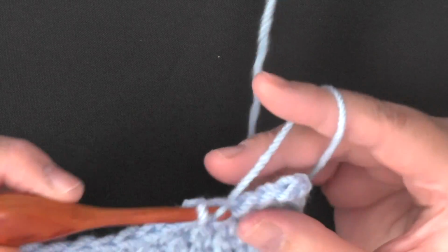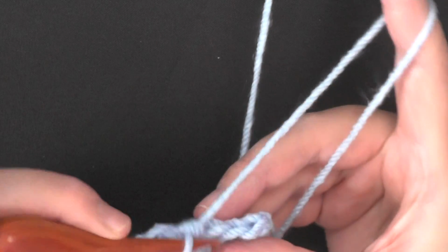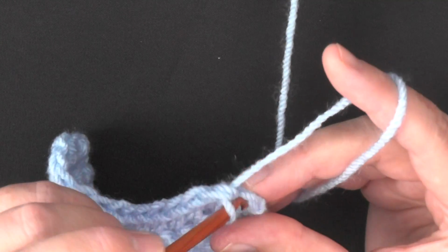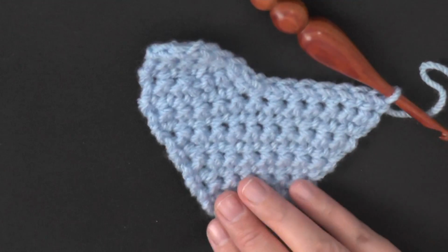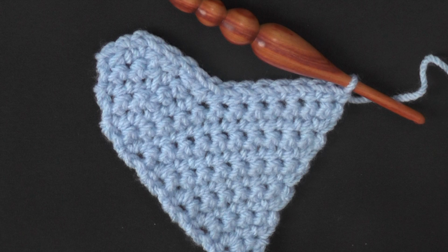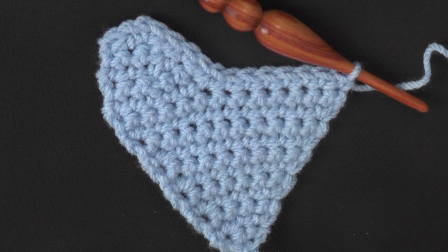3, 4, whoops, sorry, 7 stitches. And that's what your heart looks like so far. Let me just make sure I had that number right too. No, I had it here, 6. That's why I said 6.